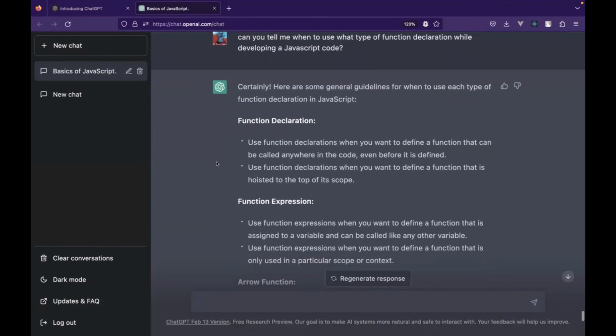So as you can see, suppose normal function declaration, it can be declared anywhere, it can be called anywhere. That is absolutely true. But you should generally declare this whenever that function is hoisted to the top of its scope. So that's one reason why we should be declaring the function the traditional way when it's required. But generally this type of declaration is not followed nowadays with the advent of ES6.